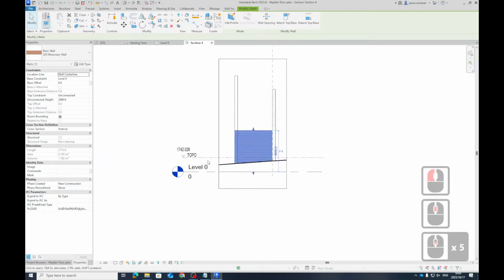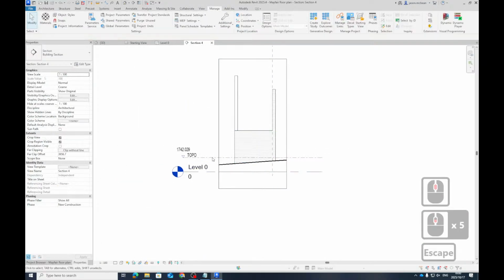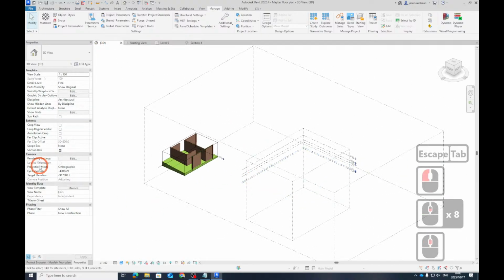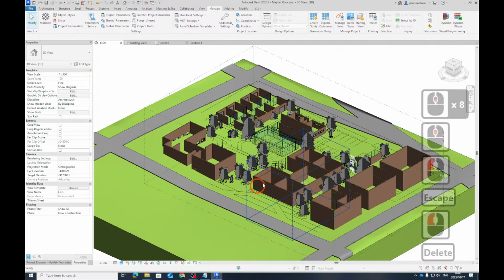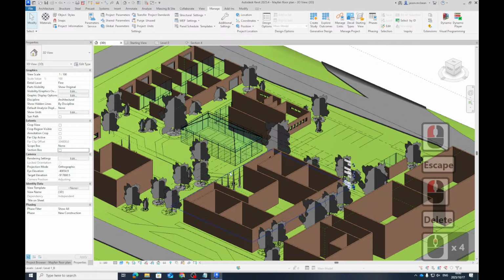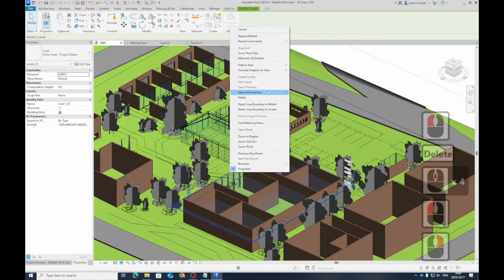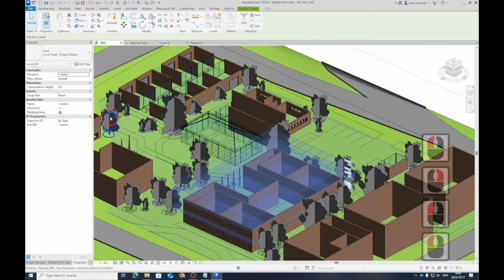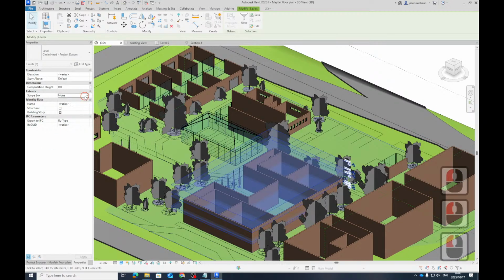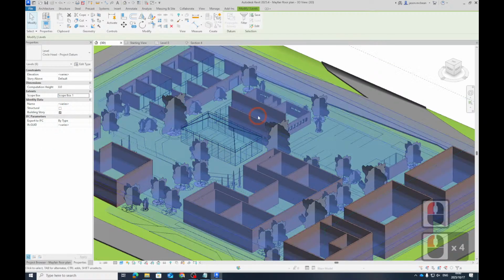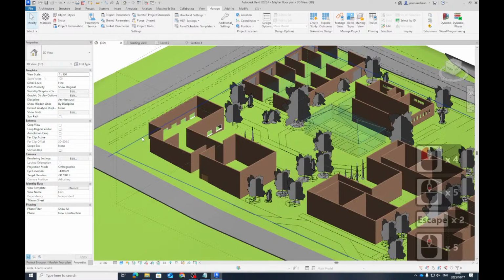And here you must just check your levels the whole time. I'm going to set your levels all to be through the whole project. You just switch off your section box, otherwise the scope box will cause issues. So let me just select all of these again. But you understood what I did with that, eh? Yes, I did. Select all instances in project. Just make sure it goes back to scope box 1. Then it's across all levels for now.